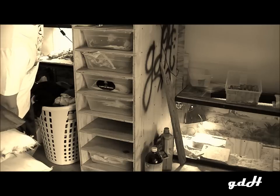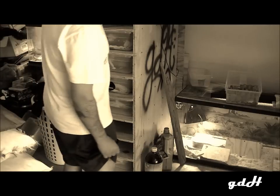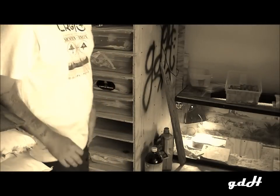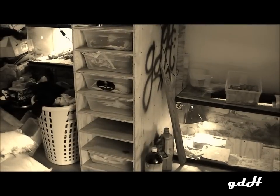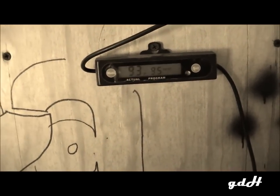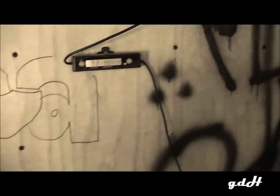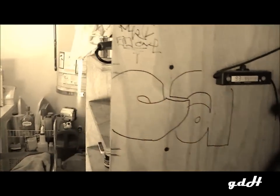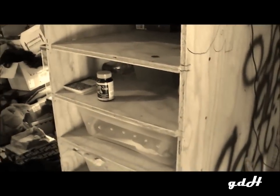I got my wood. And then I got a thermostat. How much did that cost me? That cost me like 80 bucks for that thermostat. It's from ZooMed. Let me show you. I've never had any problems with it at all whatsoever. It actually works really good. I have the temperature set to 95. No, the tubs aren't going to cook to 95. They'll hit about 80 to 90 because the thermostat itself is reading right where the heat is on the FlexWatt heat tape that I have mounted in the back.